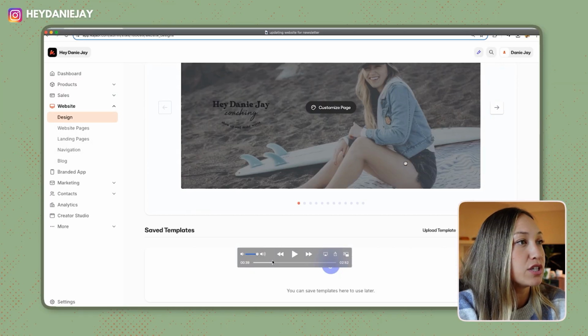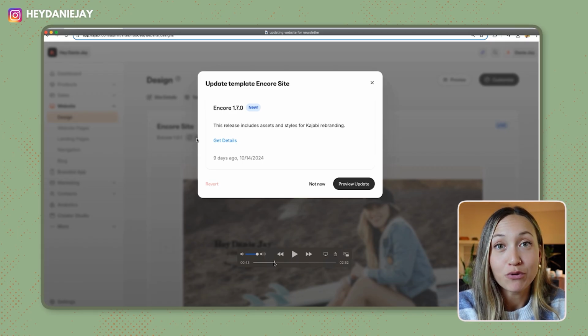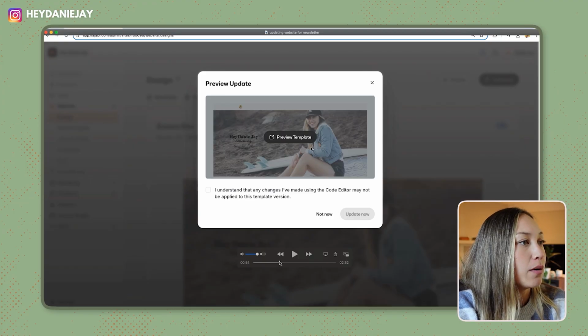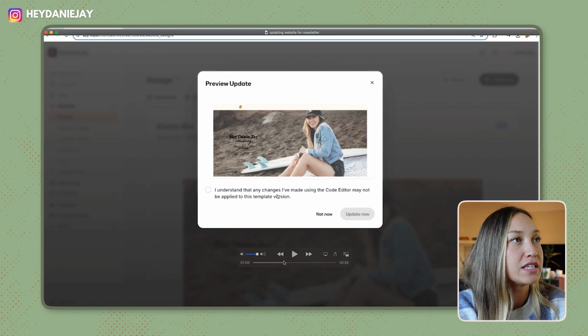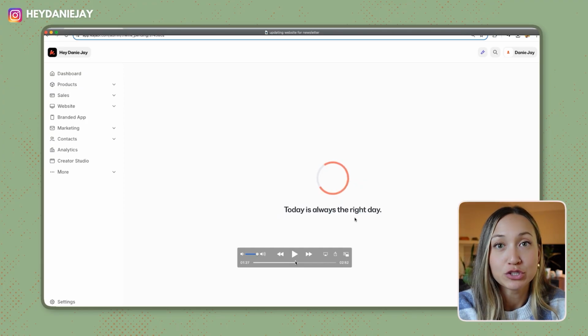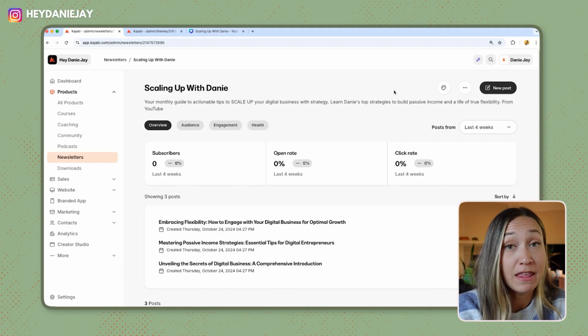And when you click that, it'll take you where you can scroll down and see you're able to update whatever your theme is so that it's ready for a newsletter, because this is a new Kajabi product. So once you update it, you can then see that you are good to go and we're ready to actually start building this out.